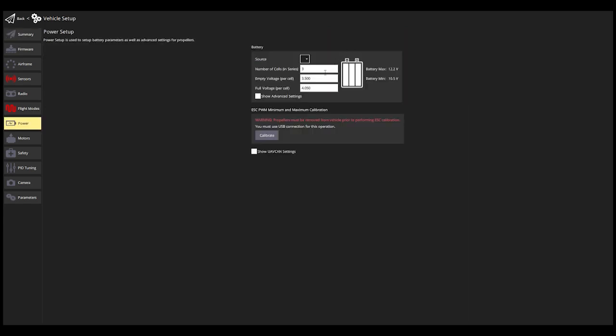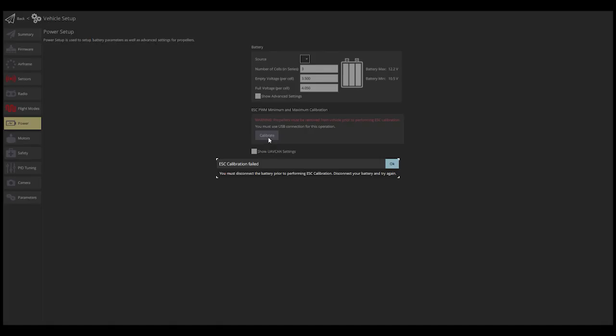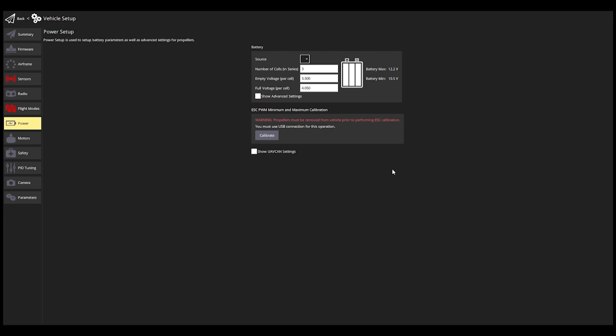Going to my power menu, I have a 3S battery, leaving the default settings for now, and going to calibrate. Calibration failed. Disconnect battery and try again. I'm going to disconnect my battery and try again. Communication lost. Reconnecting battery. You can hear the ESCs powering up. And I got a few new beeps. So I guess it's complete.